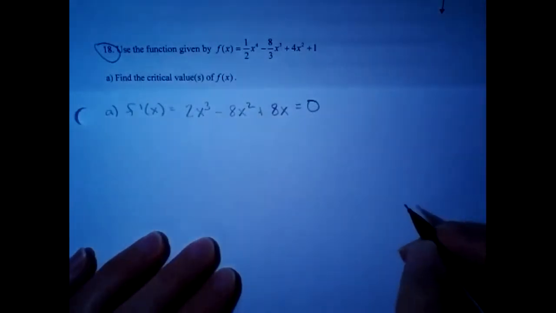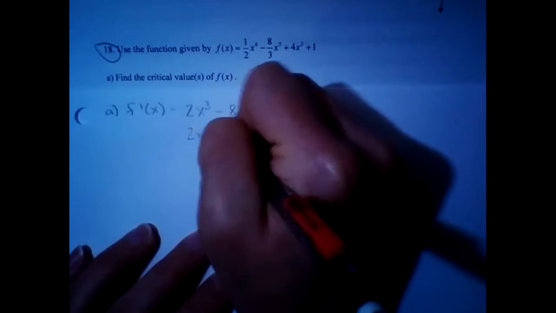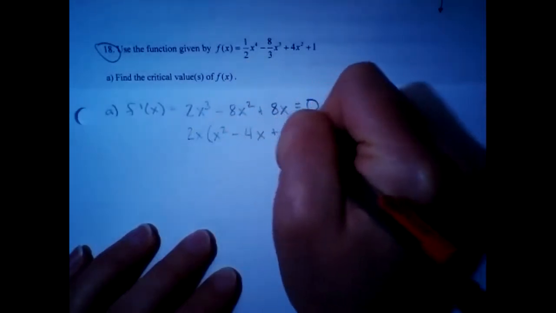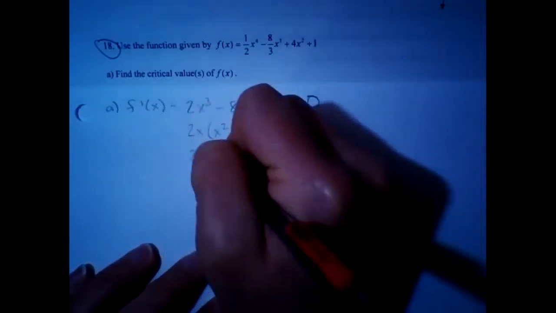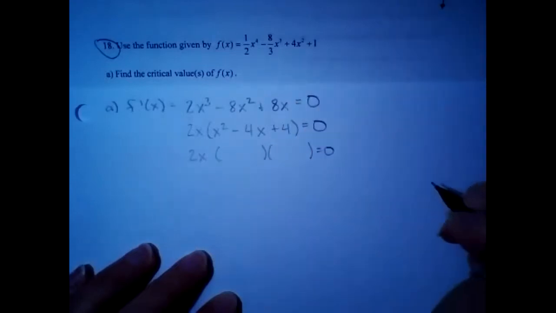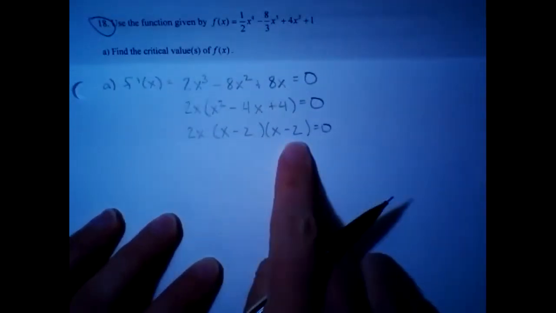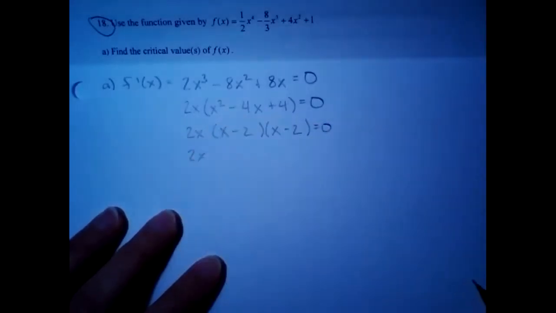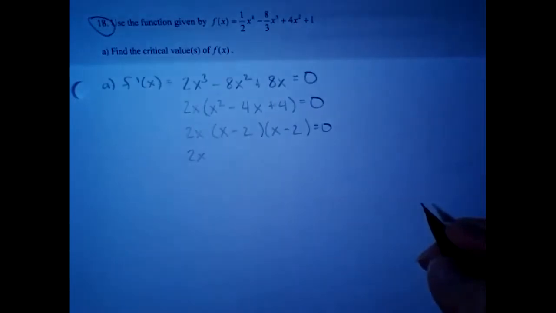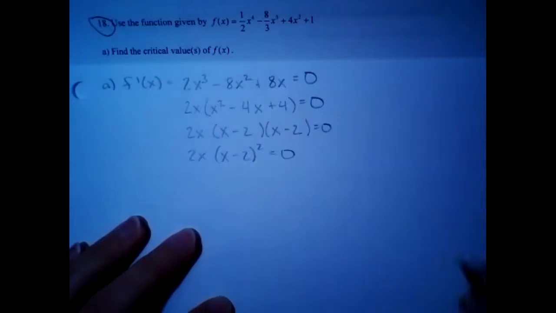All right, so we can factor out a 2x. That'll leave us with x squared minus 4x plus 4. And then that is going to split. And that'll be x minus 2, x minus 2. So, hey guys, how else can I write that? If I ended up with x minus 2 times x minus 2, how else can I write that to simplify that down a little bit? Yeah, good. Nice job, guys. And you guys even deal well with having to type stuff in the chat. That's weird. All right, so x minus 2 squared.